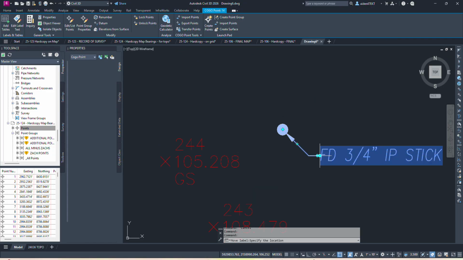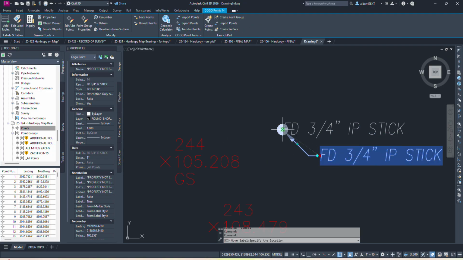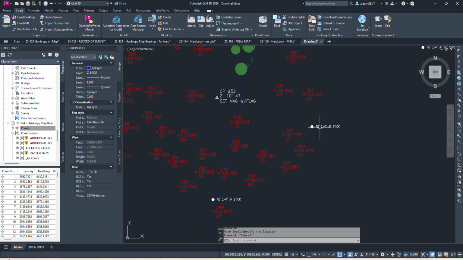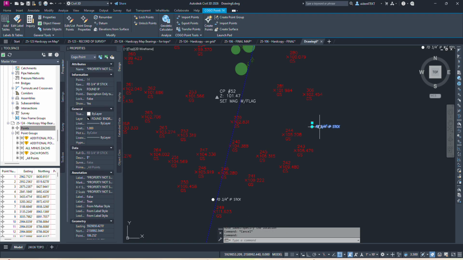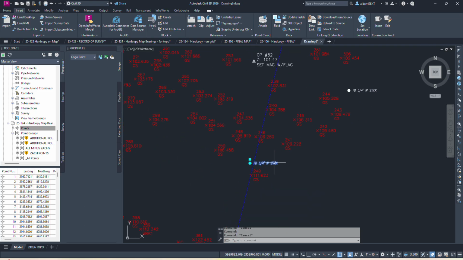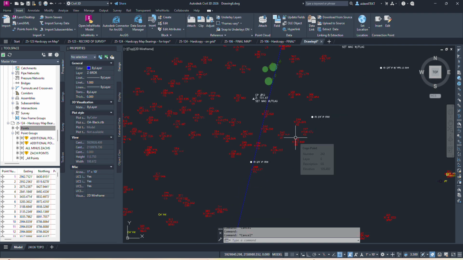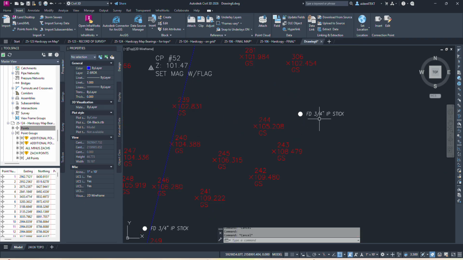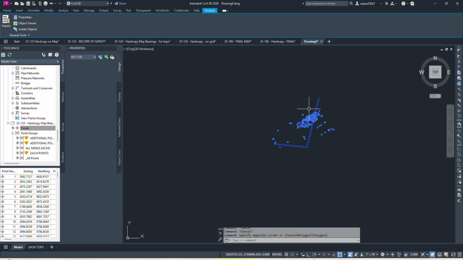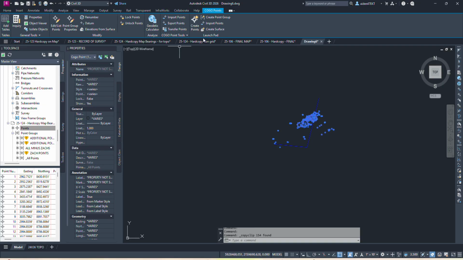I think they were supposed to renumber this a different point here. They tied rounds to it. Just a miscommunication. Yeah, these should be different points, but that's okay. We'll call these ones different points. Okay, so I'm gonna Control C that.